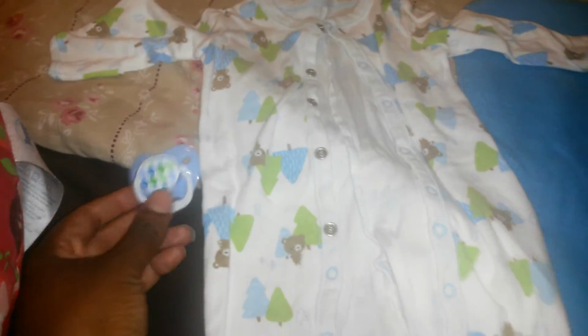I love this outfit on him. And I like these shirts that look like they're a regular shirt. It does still button underneath, but the top hangs over, so it looks like it's a normal shirt. With his shorts and his chunky legs out, he will be going into a sleeper. And this one has trees and bears on it with this passy, and I'll do a green hat.